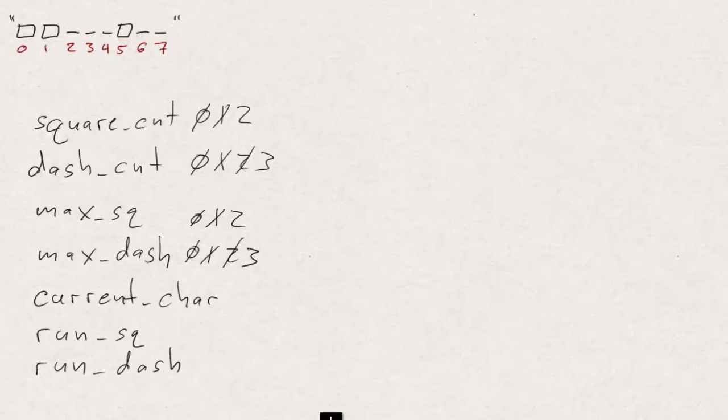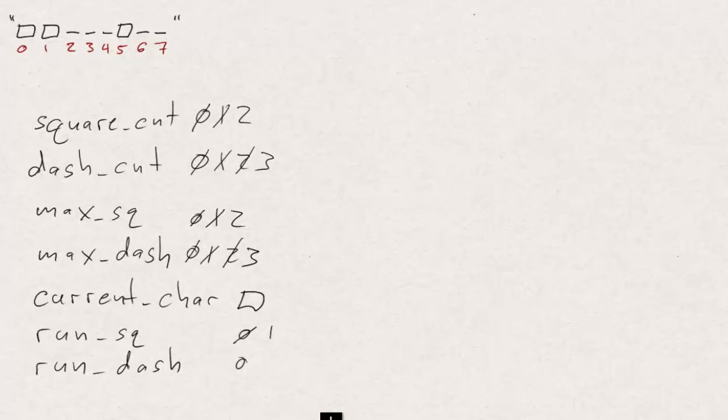So if we have the current character, say right now it's a square, and suppose our current run length is 0 for everything because we're maybe in some initial state. Then when we look at a square, we can say, well, the current character is a square. We just saw a square, so our run length of squares just incremented.